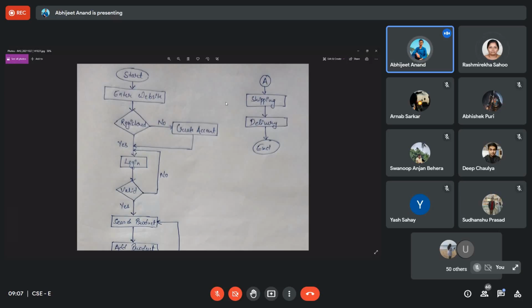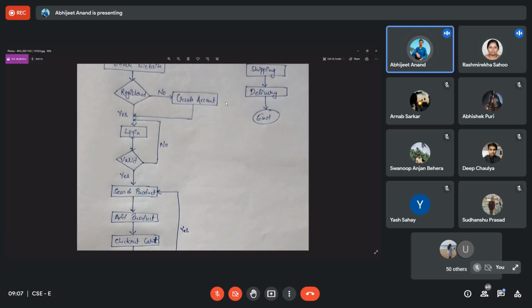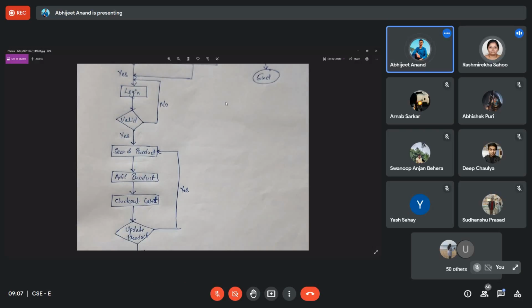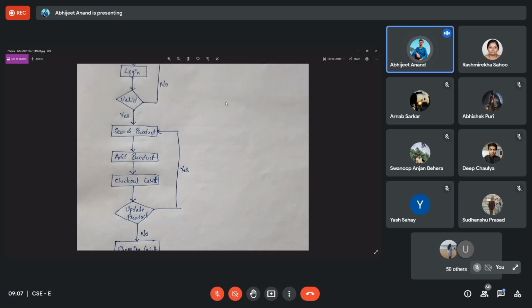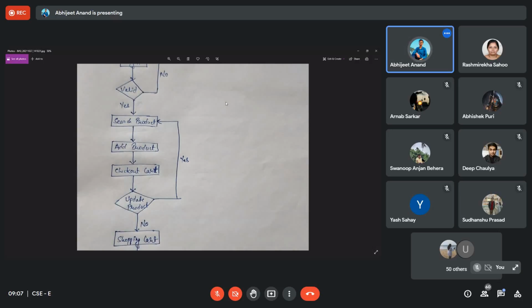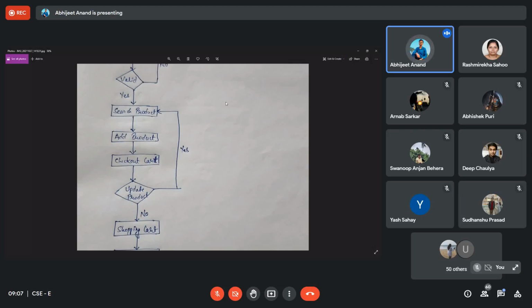Then it will check whether the ID and password validity is right or wrong. If it's wrong, then it will again redirect to the login page. And if it's yes, then we can search for the product. Then we can add, and then we will check the cart, whether everything is fine or not. If we want to update the product, then we can go back to the search product step for updating the product.